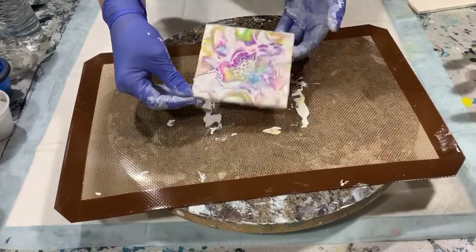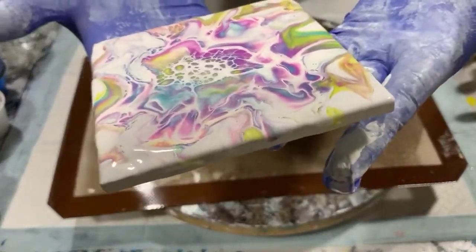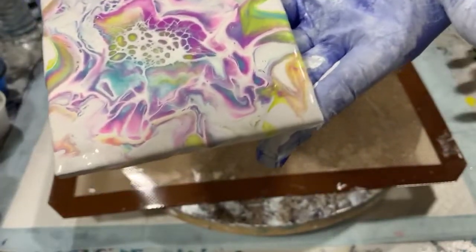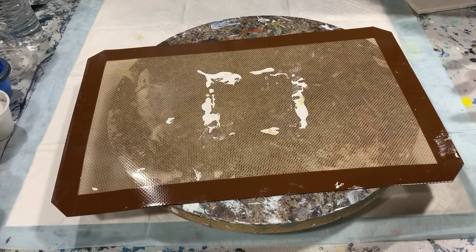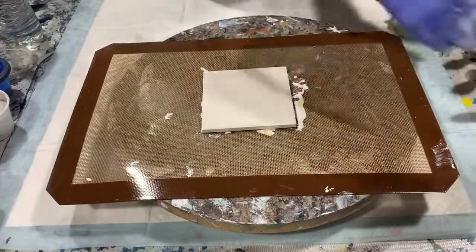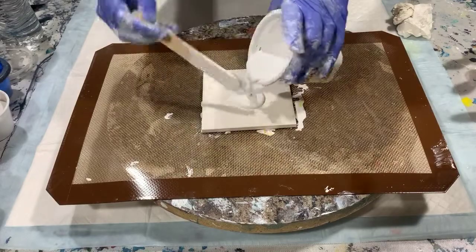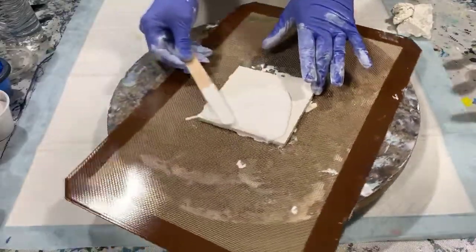Very pretty. I'll give you a close-up. Hopefully you can see some of that shine in there. So pretty. And I will give you a real close-up at the end when I get the next one finished. Okay, we'll put that one aside. And we'll start the second one. This time I'll try not to put so much topper down and see what the outcome is.